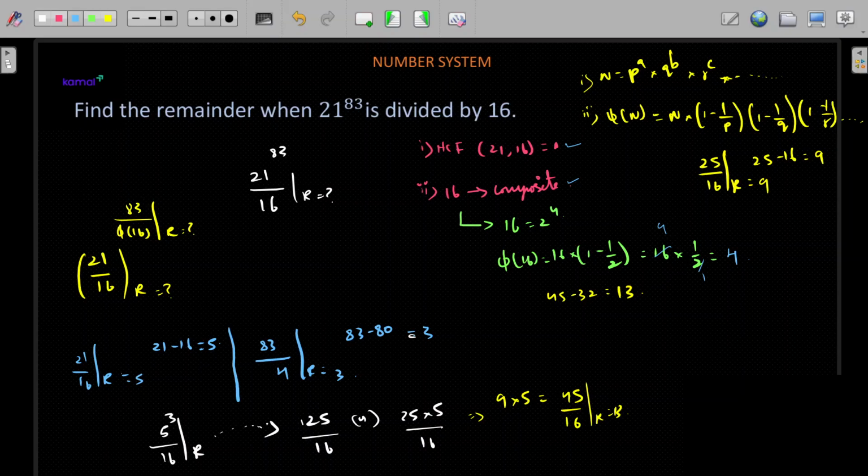So this is what is called the remainder. Remainder is nothing but the left over number after division. At the same time, the remainder should be less than my divisor. That's what is called a remainder. This is what we discussed in previous videos. So now let us go to the next question.